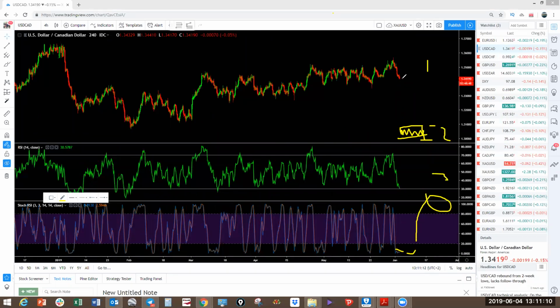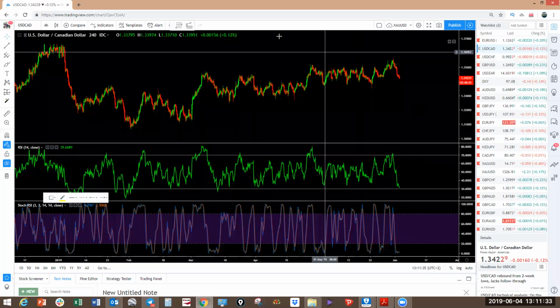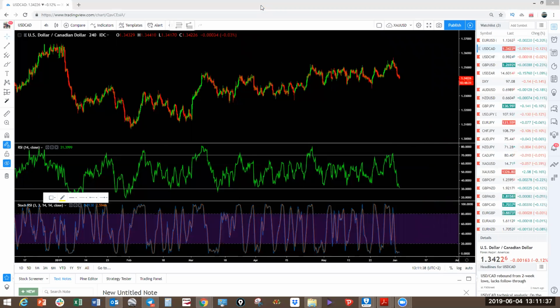1, what do you have? You don't have confirmation yet. You want a flag first. You want the candle to close below the flag. 2, RSI, it's confirming, fine. 3, you've got the stock RSI right at the bottom. You don't want it there, you want it at the top, so it must reset, and it resets with a correction on the structure. So you must wait for the trades to come to you. You must not chase them. If you find yourself chasing, then don't even take that trade.